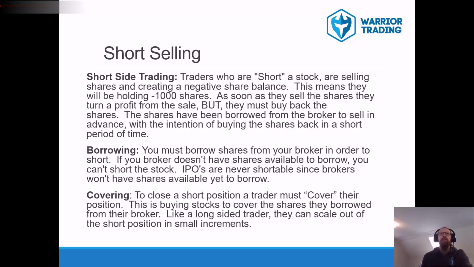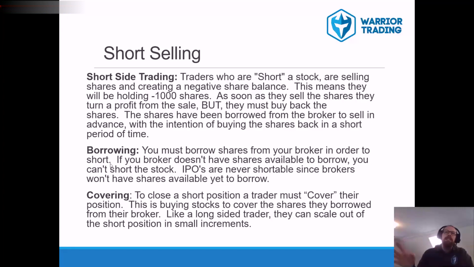Okay, so that's what borrowing is called. Borrowing is when you borrow shares from your broker in order to short it. If your broker doesn't have shares available to borrow, you can't short the stock. IPOs are almost never shortable since most brokers don't have shares available yet. On the first day, they usually don't. Okay, so borrowing is when you get the shares from your broker.